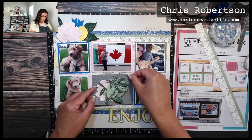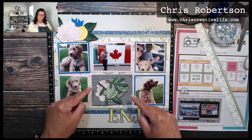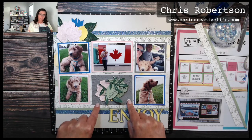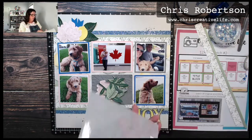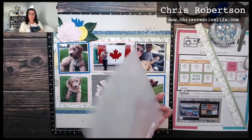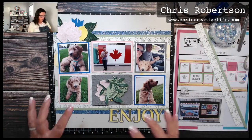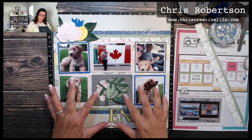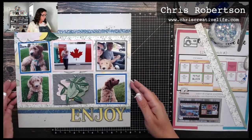Okay, so then I have this little pile here. We're going to figure out when it comes to adhering all of our stuff. So I did emboss the charcoal with one of our embossing folders. I grabbed the spring embossing folder just to add a little bit more texture to the background to help set off the flowers. Okay, but first I want to now assemble the other side.